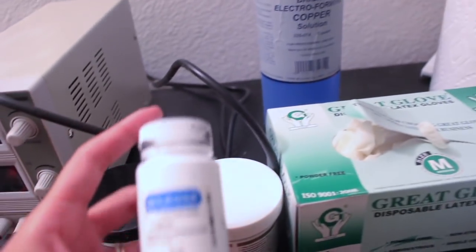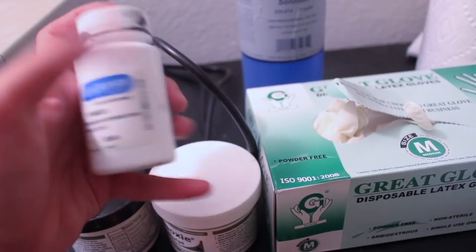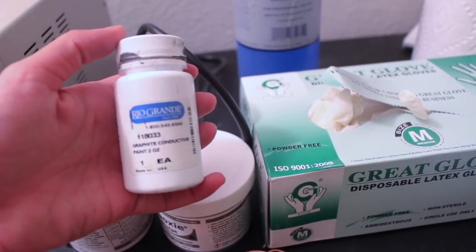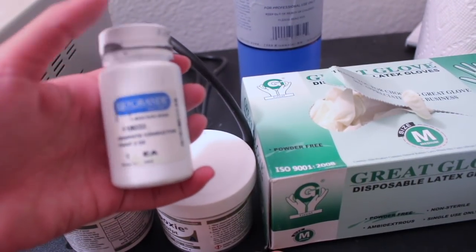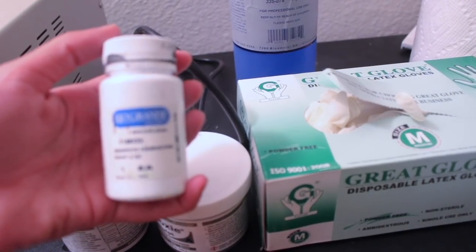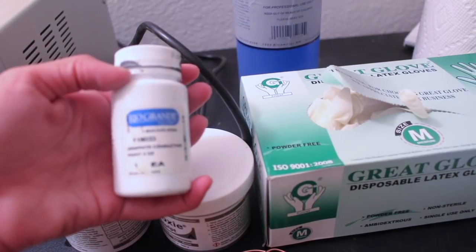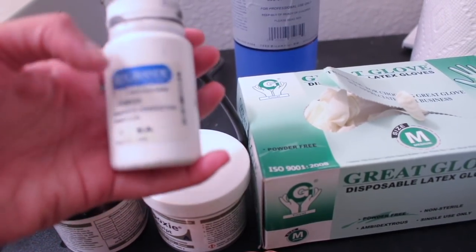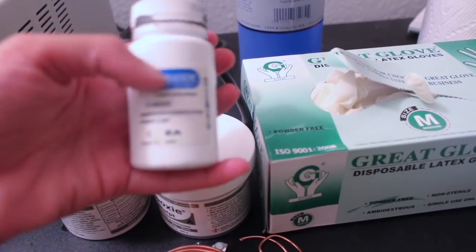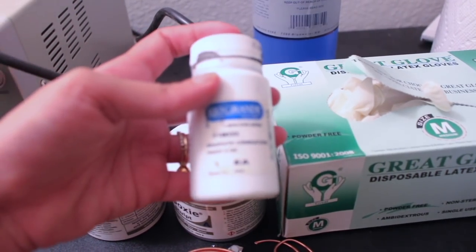This is another thing that I got from Rio Grande. This is graphite conductive paint, and this is so much better than copper conductive paint just because it really sticks to the crystals, and if you just put one coat, it's good enough. With the copper conductive paint, you have to wait till it dries and then put another coat. So this one is seriously my favorite conductive paint.